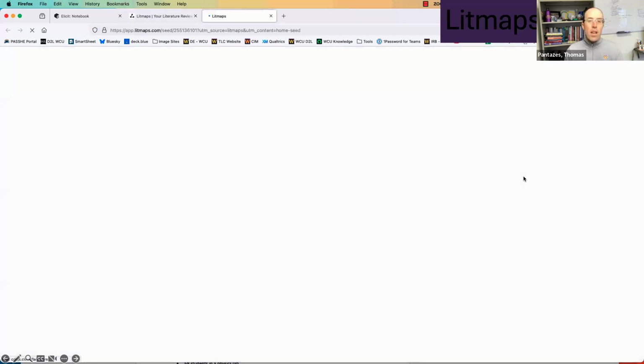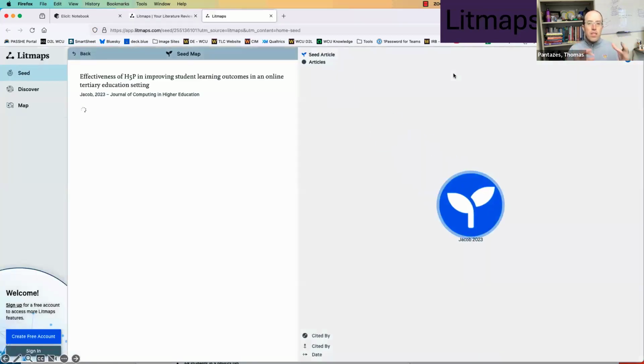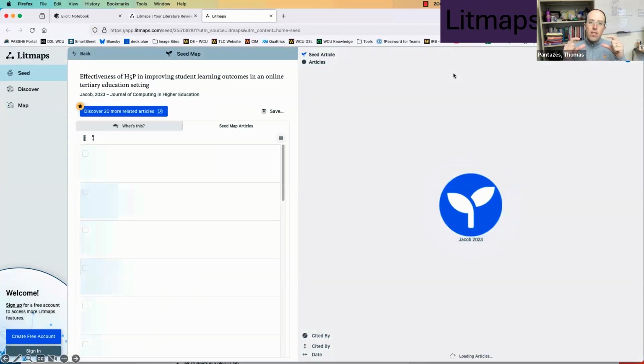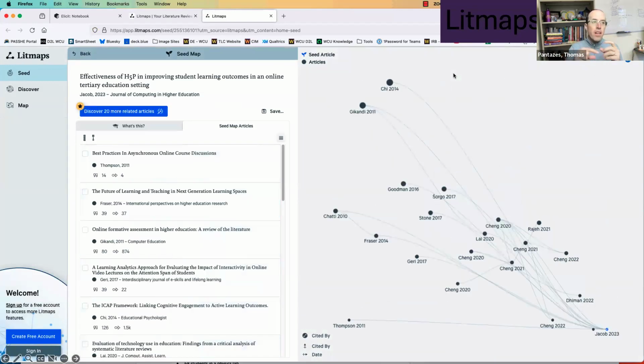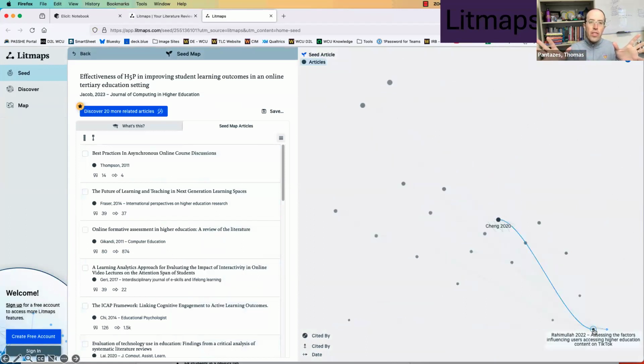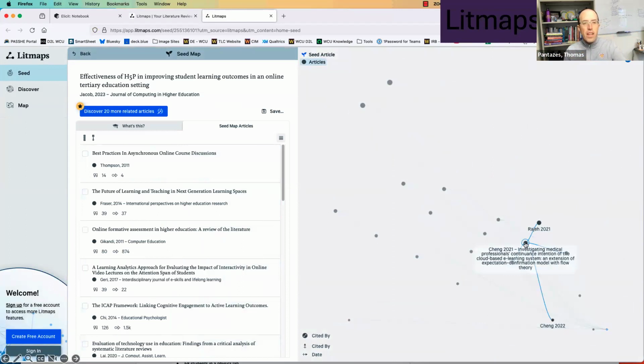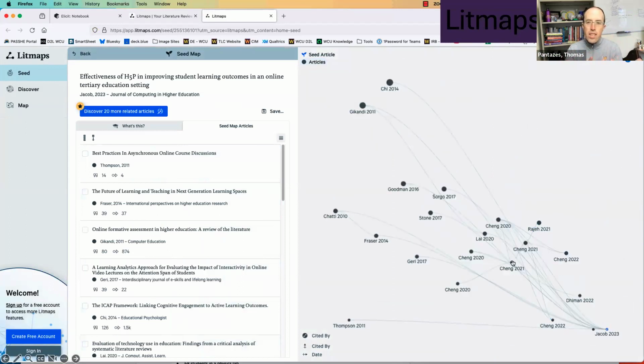So another tool that's similar but a little different is called Lit Maps. If you already have a seed article, something related to your topic, and you put it in here, it's going to show you the connections to other articles that are already out there and give you a sense, like you can see with the one I'm playing with here, of how things fed into each other and were cross-cited.